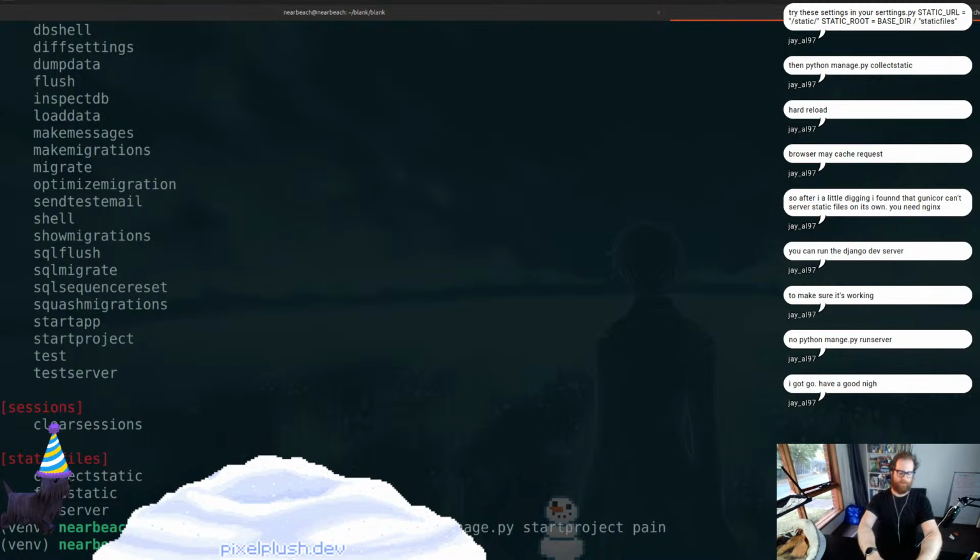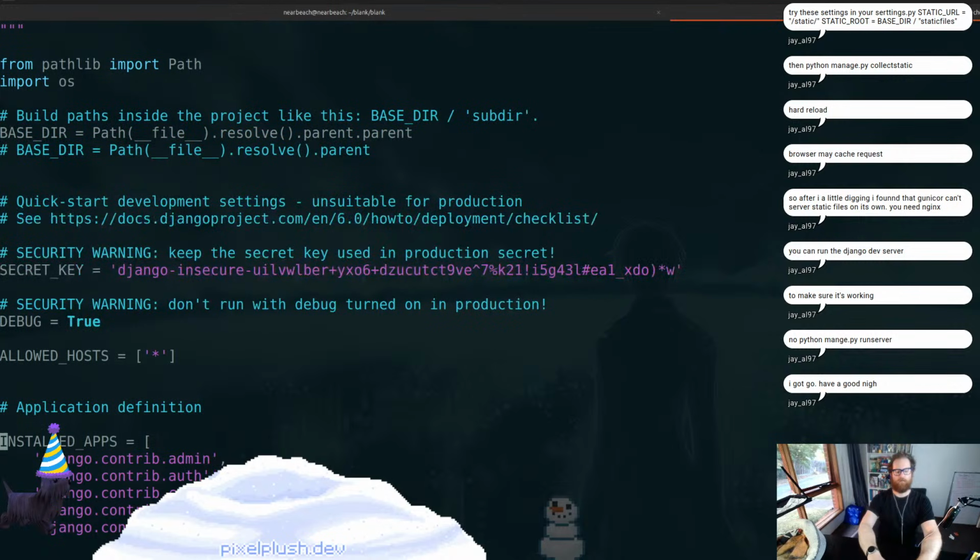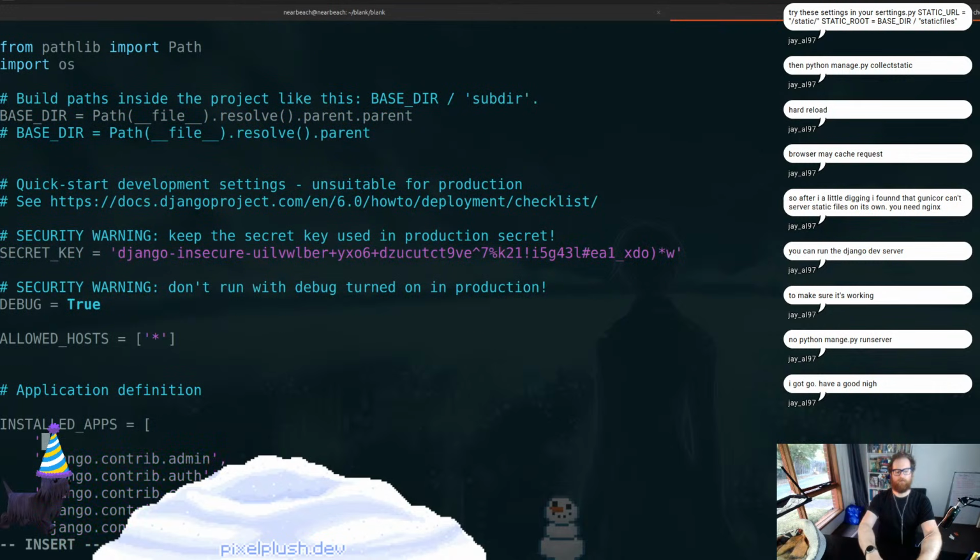And then what we want to do is vim our blank settings. And that's just going to be pain.app, I believe.